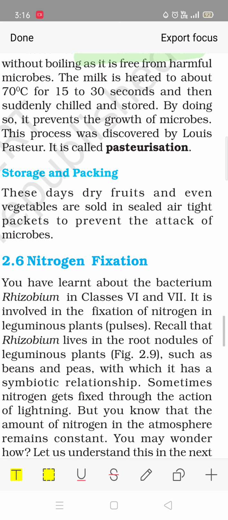All the dry fruits we get are in airtight bags. In the absence of air, many microbes can't grow. Most of the microbes are aerobic, they can't grow in the absence of air. So in the absence of air, we pack food in airtight or vacuum bags, and this will help to preserve the food without adding any chemicals or any other kind of treatment also.